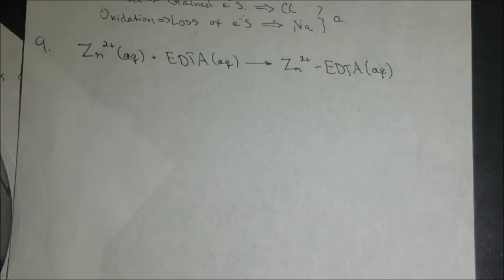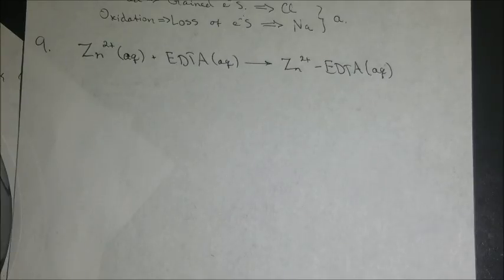For number 9, we have an interesting reaction here that some of you might have seen before, but this is new to a lot of us. This is a reaction that's called a complex symmetric titration. So it's a titration that's just like an acid-base neutralization, except instead of putting a base in with an acid or vice versa, what we're doing is we're trying to analyze for how much of a certain metal is in a solution by binding all of that metal up.